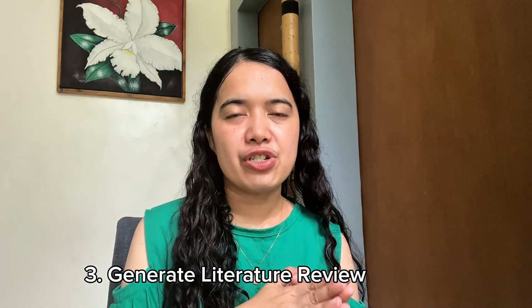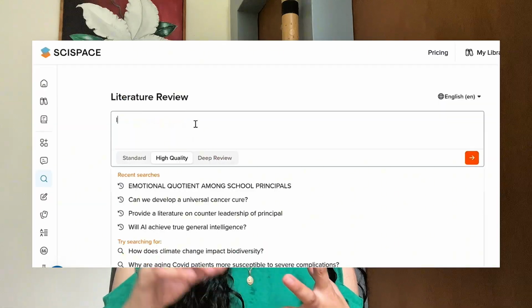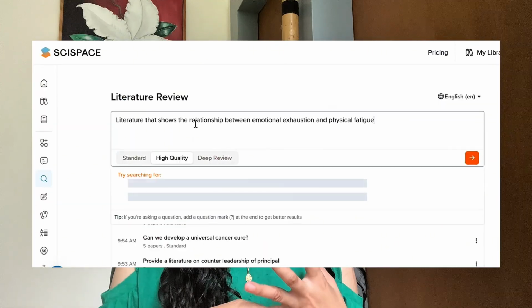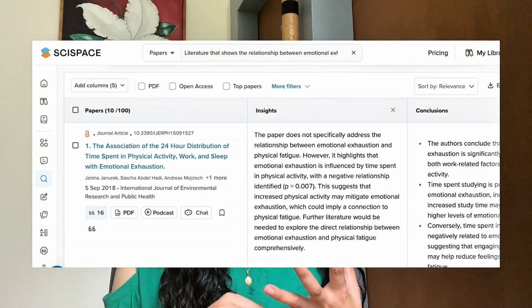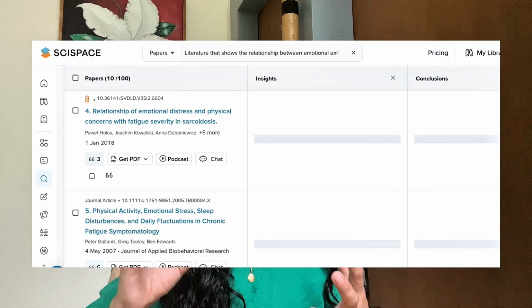And for the third one, AI helps us generate a literature review. I'm using ChatGPT and SciSpace in generating literature review. With SciSpace, I can generate multiple researches and academic articles from different credible websites. However, I tend to be very careful when I use ChatGPT because sometimes it produces articles and links that are not existing. So you have to double check first. SciSpace at first can be kind of overwhelming if you navigate it the first time. However, if you get the hang of it, eventually you will love it because it has a lot of features.